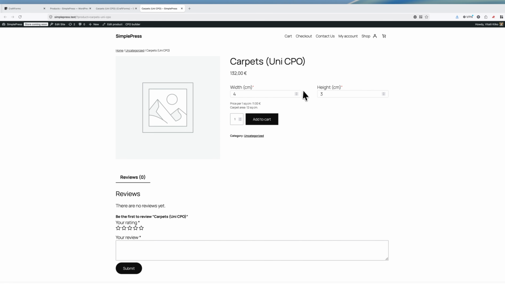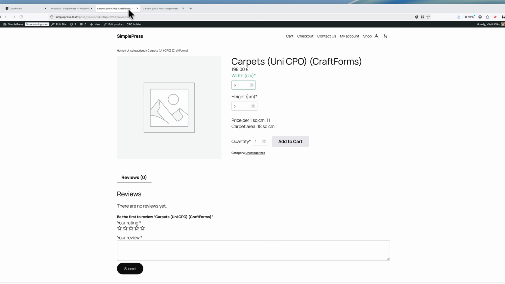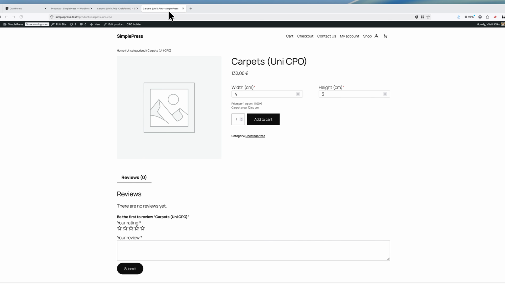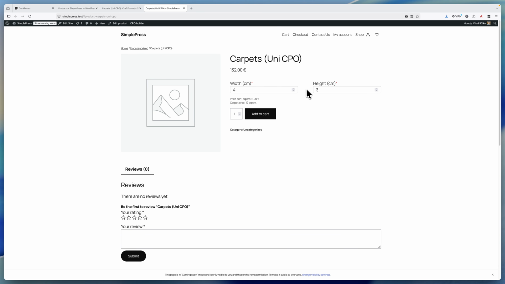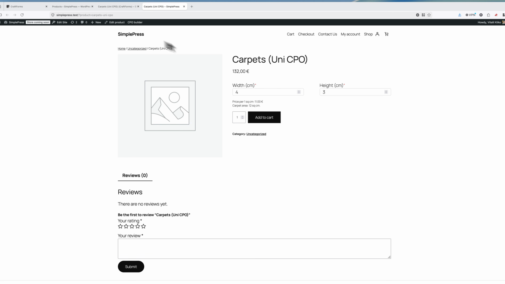We may notice that the design layout is slightly different. You see, we have this one and this one. I was trying to change the appearance of these fields, and I would recommend to do this.